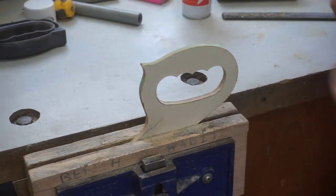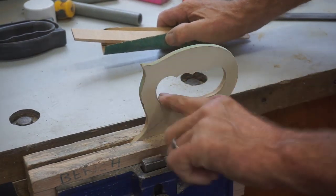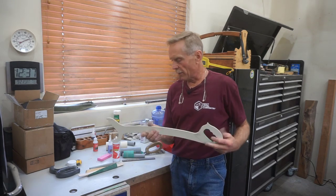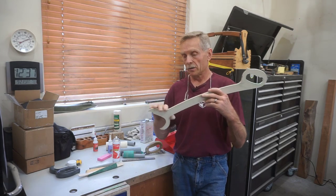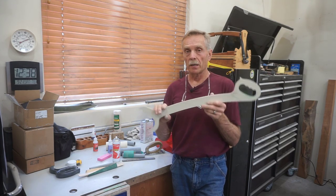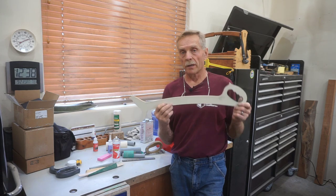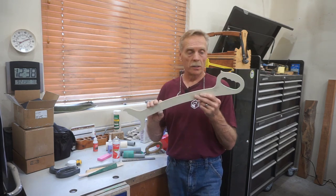And I almost forgot to true up the inside of the bottom of this handle. But with a few licks, I can get a smooth transition between the drilled holes and the jigsawed curve. Well, I hope I didn't bore you too much with the process of making this pattern, but I think you'll agree that this is a pretty complex shape to be made and duplicated in a shop. With a CNC, this would be a piece of cake, and maybe some of you will do that with a DXF file if one shows up. But once I'm at this stage, this is ready to transfer to the 3/4 inch Russian birch to make the handle.